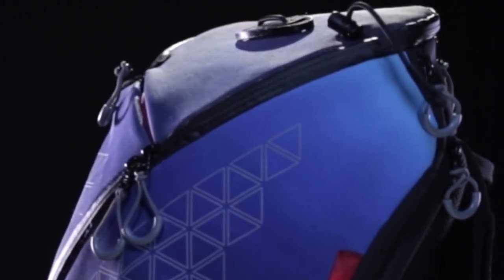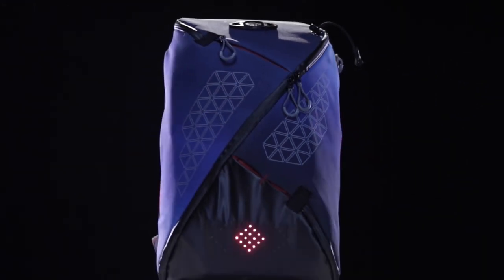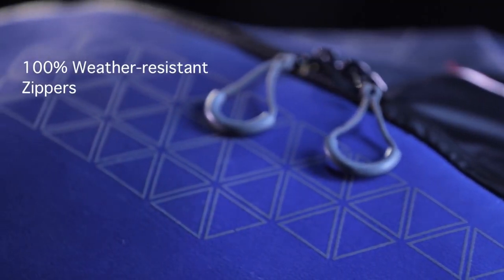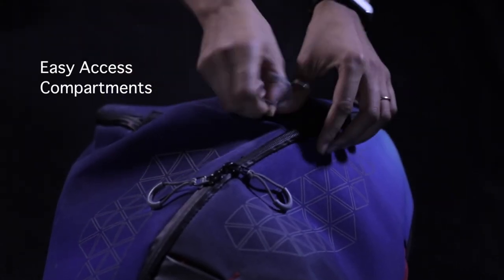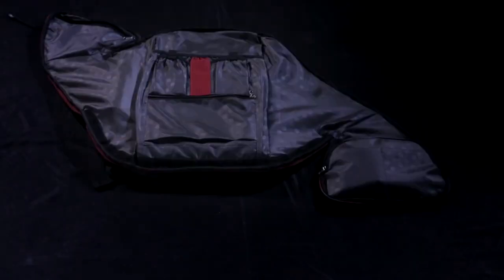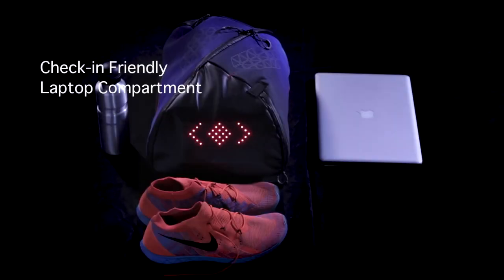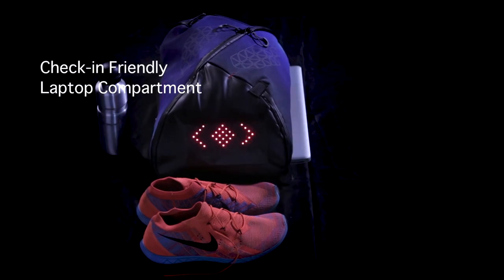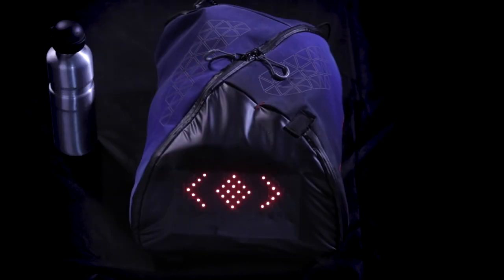Aster is also the ultimate commute backpack. A discreet yet stylish bag for the workplace, Aster has a 100% polyurethane coated surface and zippers, giving you complete weather resistance. It has a sleek exterior and comes with easy access compartments for your gadgets and biking gear. The bag also opens completely, allowing for easy packing as well as selective access to the compartments you use most. Aster packs in your laptop and work-related items in separate compartments and also has a detachable laundry compartment for your shoes, keeping the bag fresh.